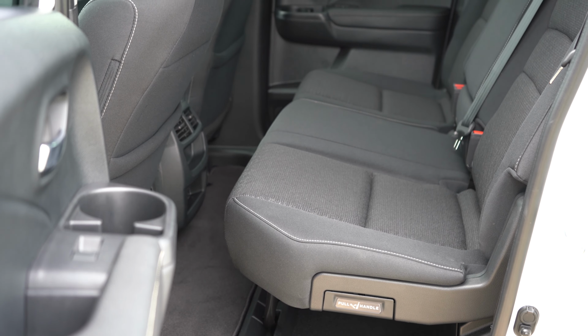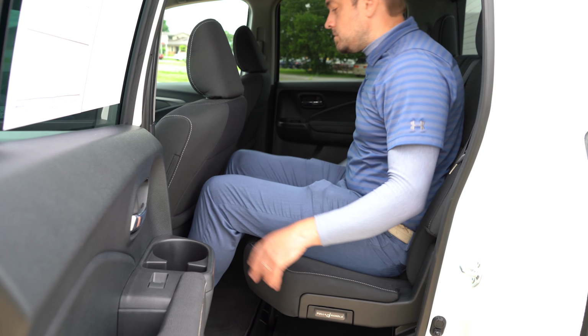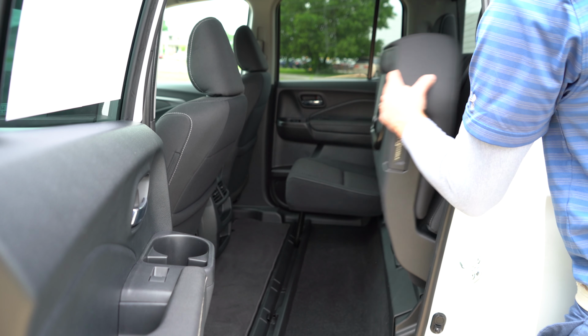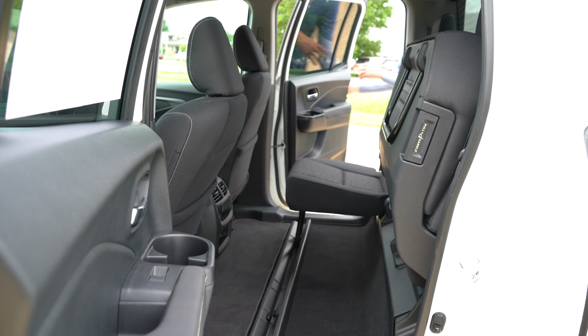But anyways, let's now go ahead and make our way up to the rear legroom. That's going to come in at 36.7 inches. So for reference, I'm an even 6 feet tall. This is how much space I had back there. So plenty of room for me. And those rear seats are 60-40 split lift up rear seats. So you can actually lift them up if you wanted to add some extra space. If you had a Mastiff or a Great Dane that wanted to stretch out its legs back there, that is one option you can go ahead and take advantage of.